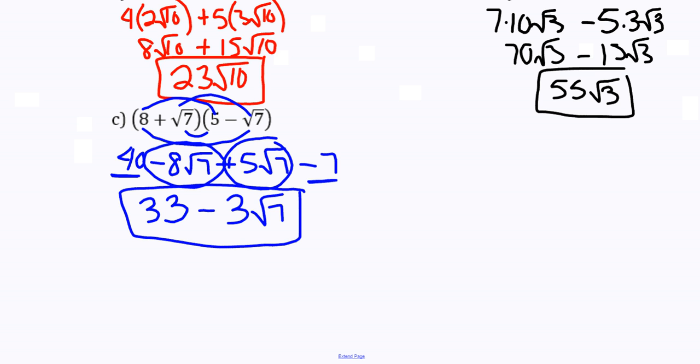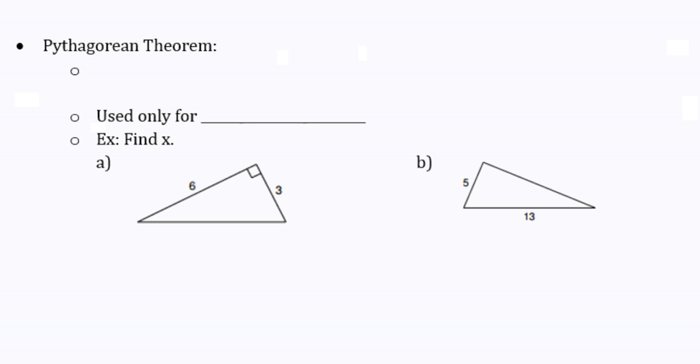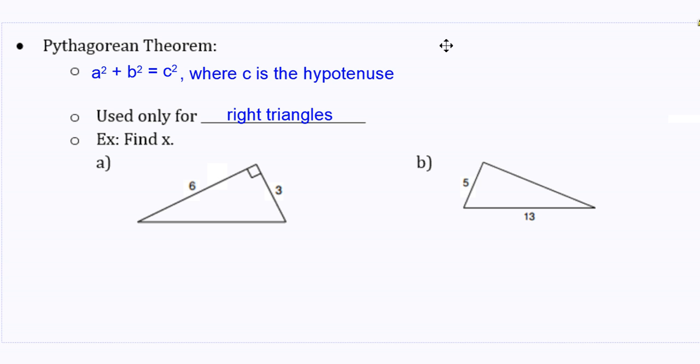The last thing about radicals I want to talk about is a special use for them, which is the Pythagorean theorem. So Pythagorean theorem, we should remember, is a squared plus b squared equals c squared. Okay, and this is going to relate the lengths of right triangles, the lengths of the three sides. Now the thing we want to keep in mind when we're talking about a squared, b squared, and c squared, a and b doesn't matter so much, they're both legs, but c must always be the hypotenuse, and hypotenuse of course meaning the side across from the right angle.